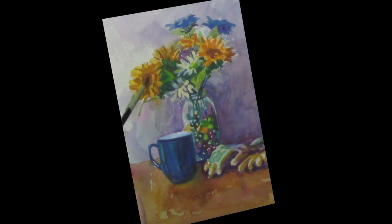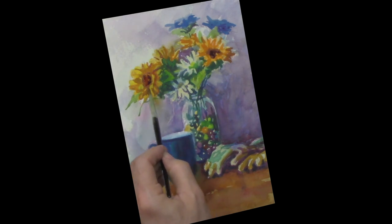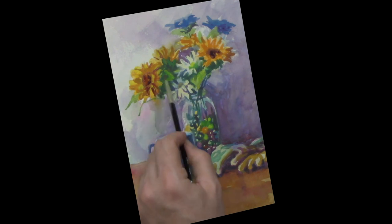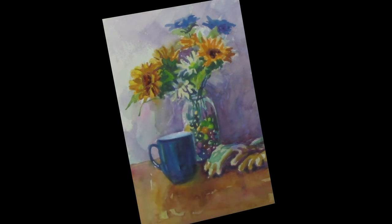And you'll see, I kind of bounce back and forth. I'll put something down, reconsider with the flower petals. I'll put one down and decide that, nah, I didn't like it there. I'll cover it up, move it around. That's something people talk about with watercolor, that watercolor is so unforgiving. And it's really not. Even if you don't use opaque paints as a corrective or just as a mixed media, like I do, even if you're working in transparent watercolor, watercolor is very forgiving.